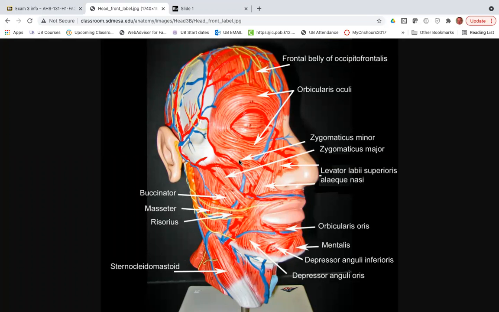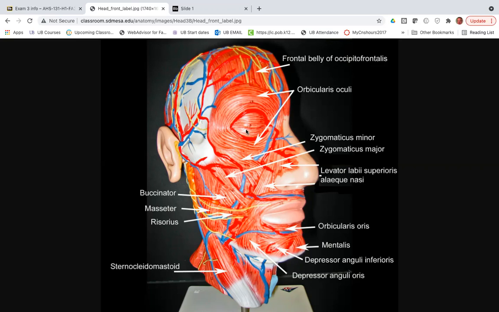We're going to take a look at a different model, but still focusing on the head and some of the same muscles that we've already covered. So right here near the frontal bone is the frontalis, or the frontal belly of the occipitofrontalis. If this showed up on a test and you had a choice, would you write frontalis or frontal belly of the occipitofrontalis? Obviously, it's a lot easier to write frontalis. But this other name, occipitofrontalis, tells you that there's going to be another muscle all the way on the occipital side.